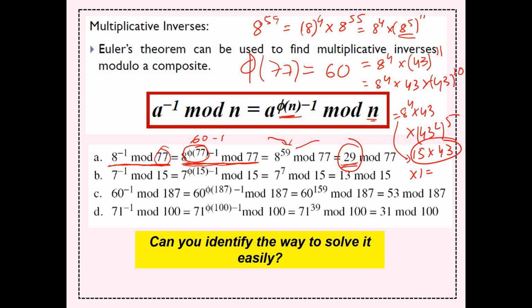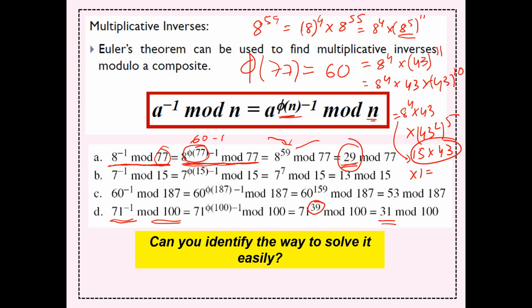Please practice this kind of questions. Take any example. As I said, it can go on with these examples. Please try solving any one of them. For example, 71 inverse mod 100. Please try to solve this and check whether you are getting 31 as the correct answer or not. For here phi of 100, because phi of 500 we have found out. 40 was the answer, right? We have done it some time back. So this was 40. That's why you can see the power is 39.